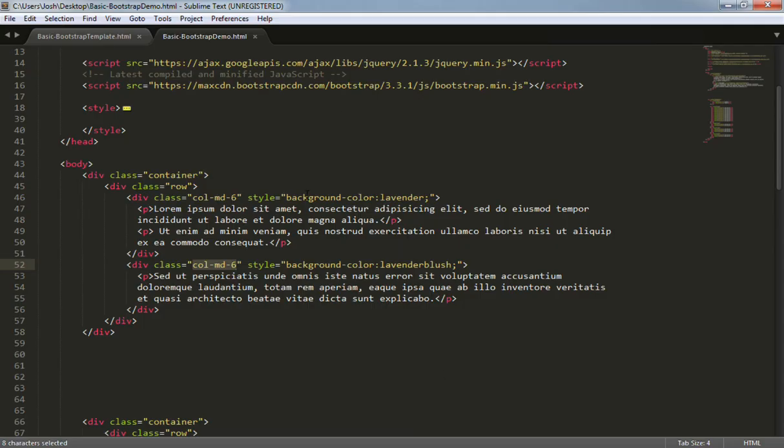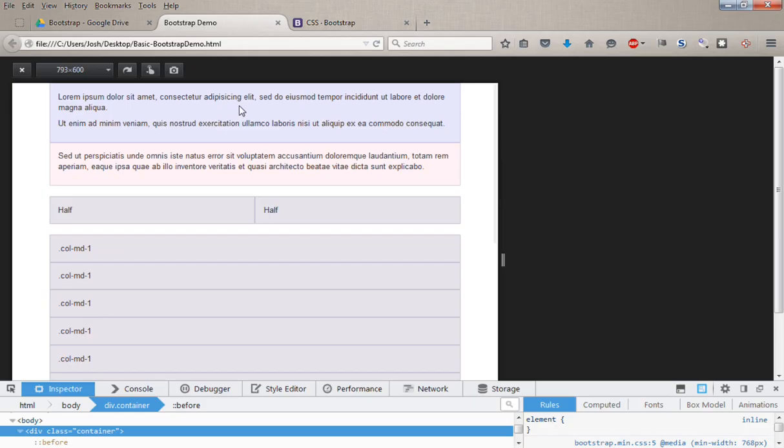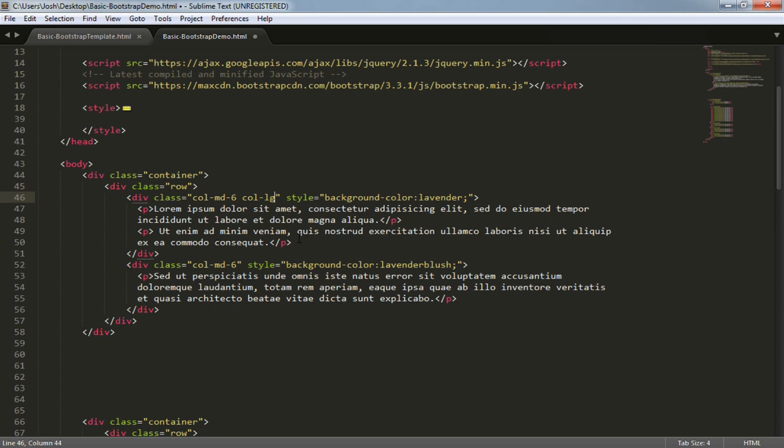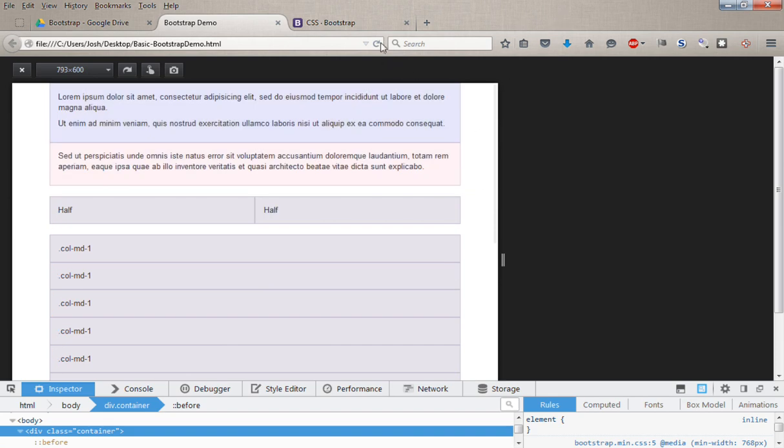So let's say that we want this to be 6 above a medium, but if it's really large, let's say column large, that on large I want this first one to actually occupy 9 of the 12, and then on this one, I want it to occupy only 3. Because the columns in this row can only have 12 columns. So if this one occupies 9, then this one can only be 3, because 9 and 3 is 12.